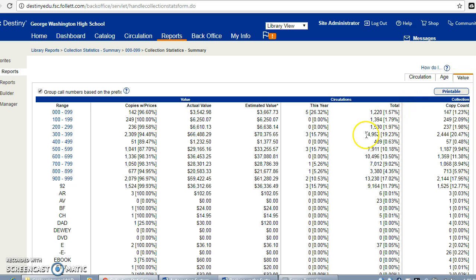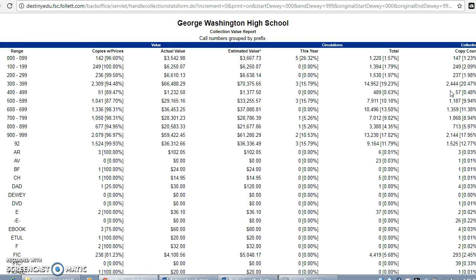I can print this report by clicking on printable. So I could use this and give it to my principal and say something like, okay, with the books that are falling into this particular range or category, I see that the circulation is falling under this particular percent.